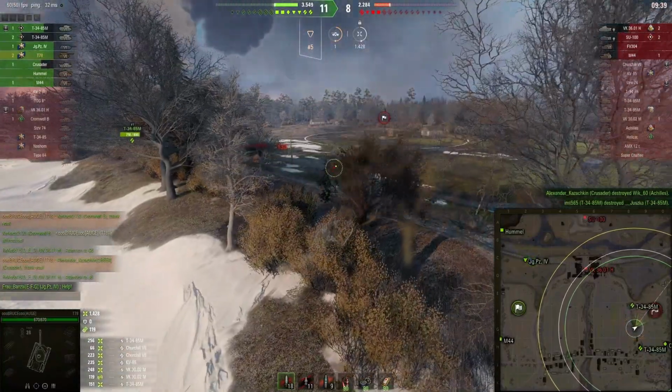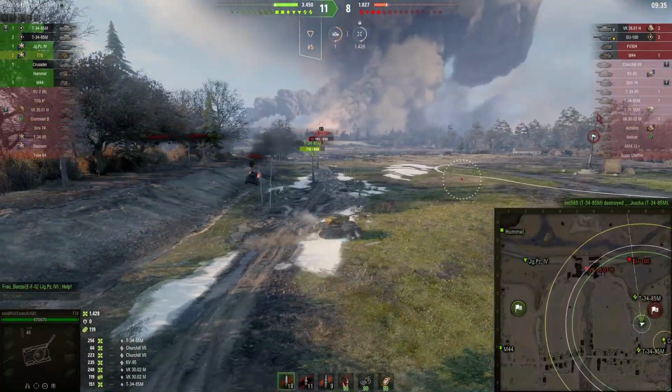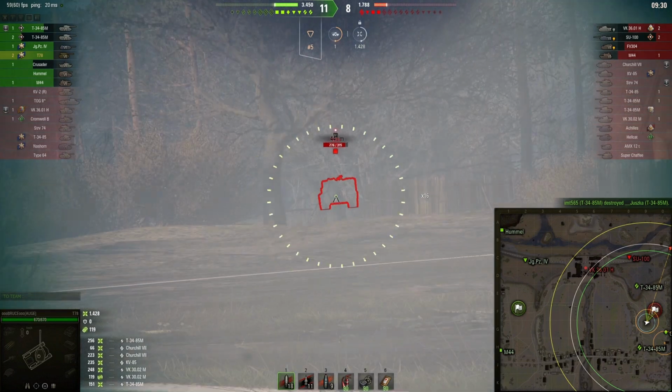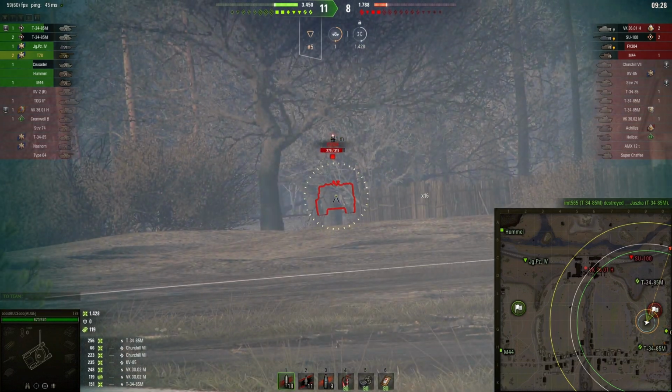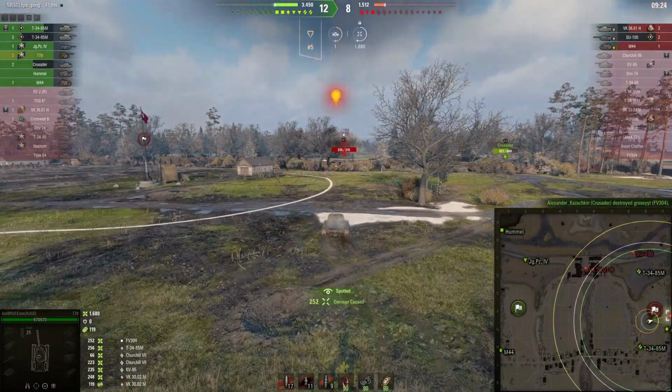Let's see. Okay, he's taken out. Nice. And we simply want to advance. After all, the game is won. There are only 2 tanks in the game plus 2 artilleries, and so once again fully aim in. Here you go, and bam, 252. The alpha damage on this tank is sweet.